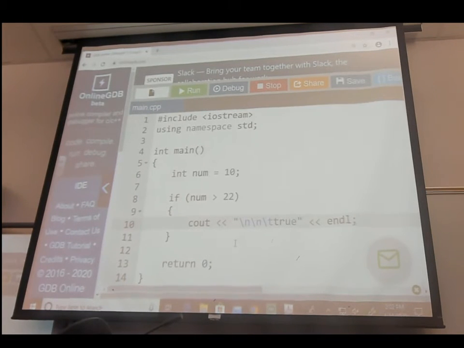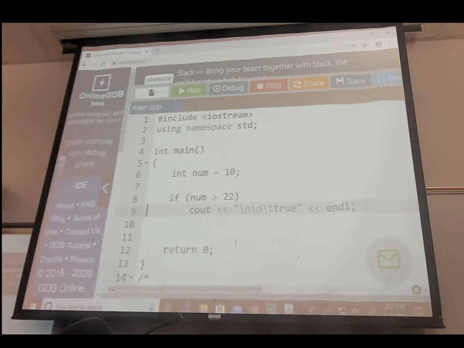So if I run this program, what's going to output? Nothing, correct. And this is one thing that I do: I have curly braces around the cout, but my program will work fine without them. The reason being, if you have only one statement tied to that if statement, you don't need curly braces. By default, it's going to perform that one statement.